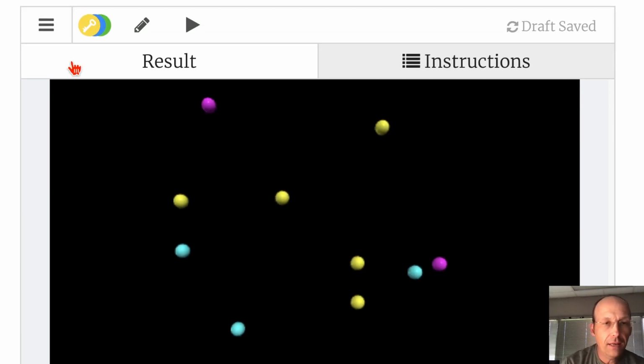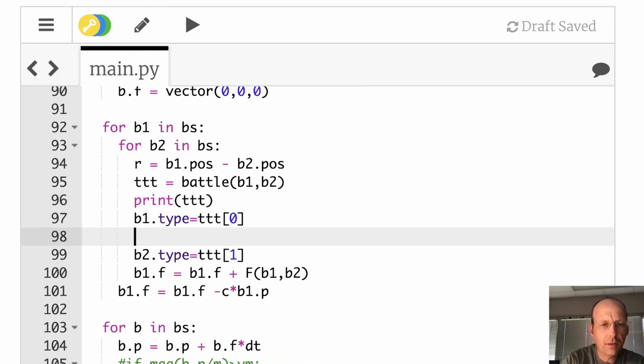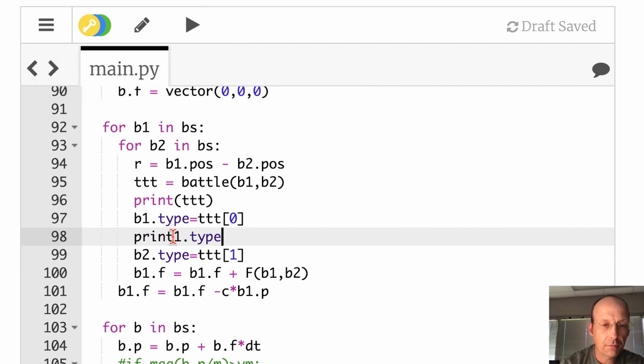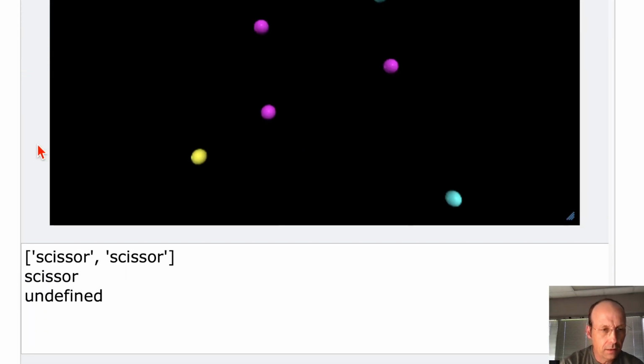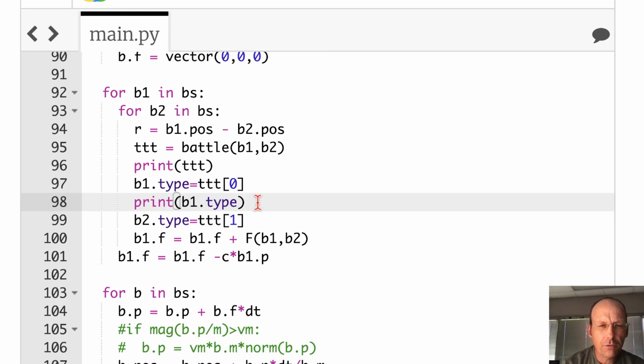But then it prints undefined. Let's print B1.type. Print C. So it did it. So where's the undefined coming from? So it's doing that. It's printing that.